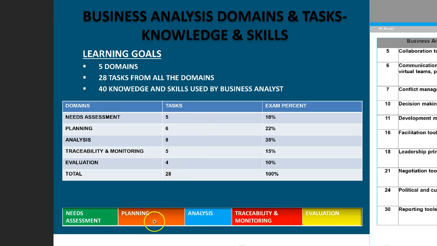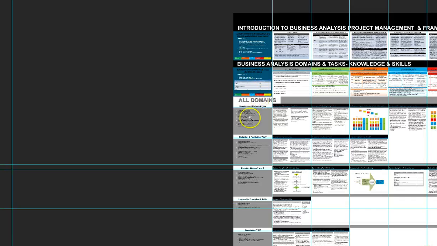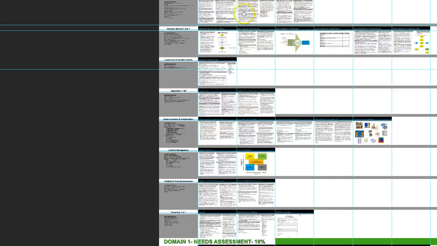The planning is going to be orange. Analysis is going to be blue. Traceability and monitoring is going to be red, and evaluation is going to be yellow. So this is how your whole coursework is set up, in this color format.